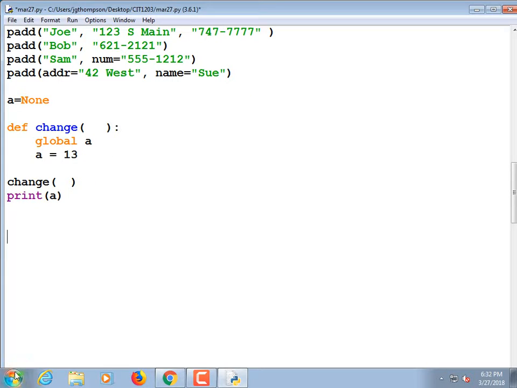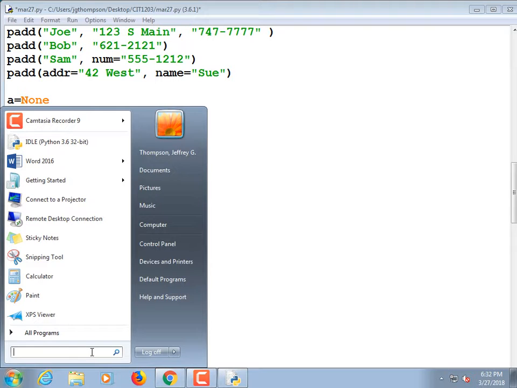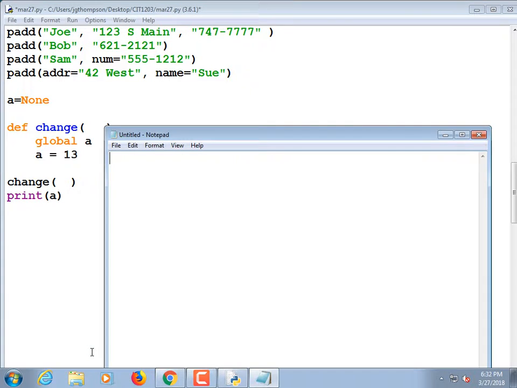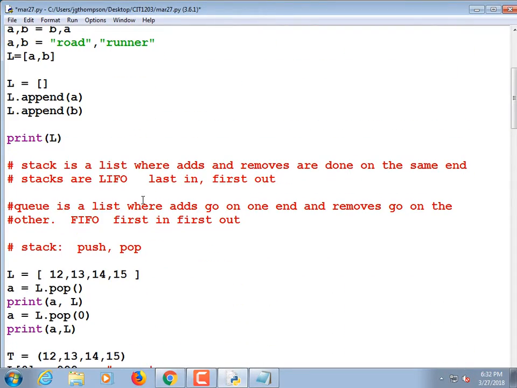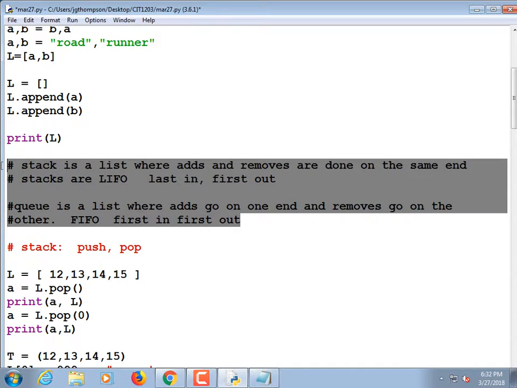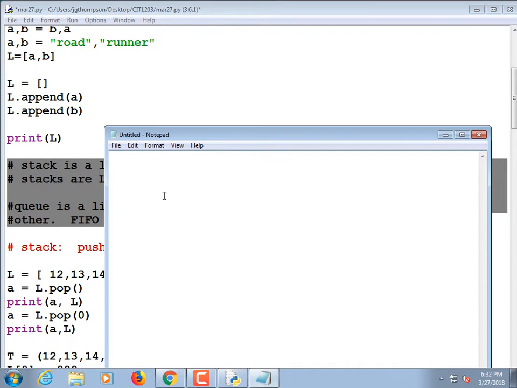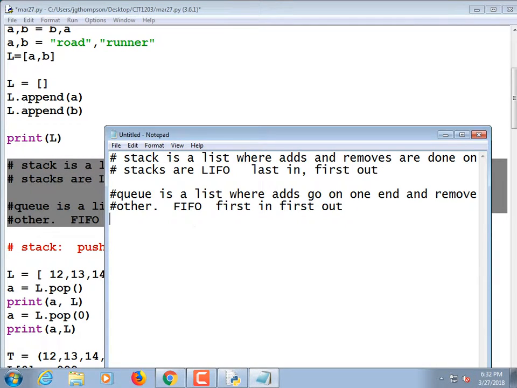All right, time to add a few notes to hammer in what we've done. I know I already defined what a stack was. Yeah, right there in my notes. How to define an empty list? Just empty brackets. How to add to a list?